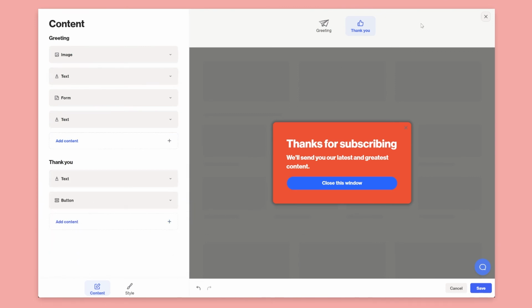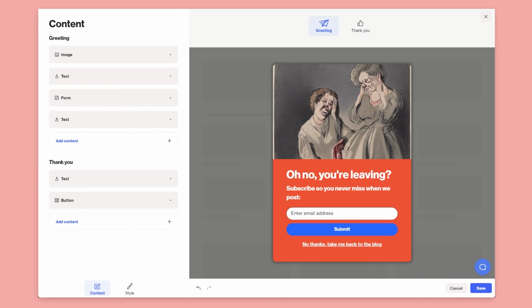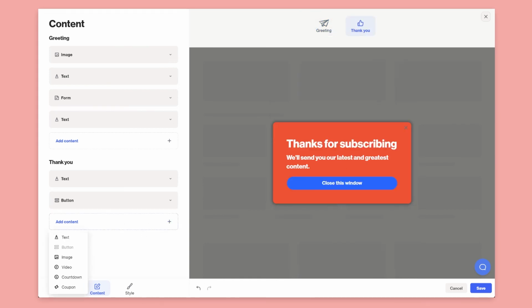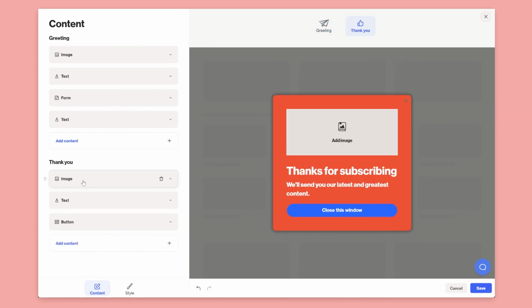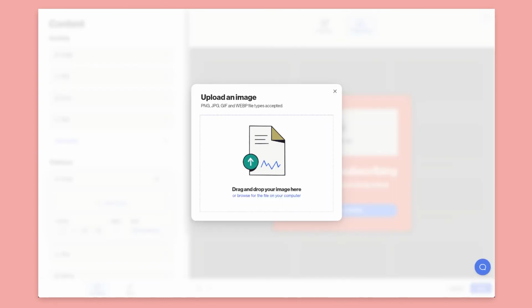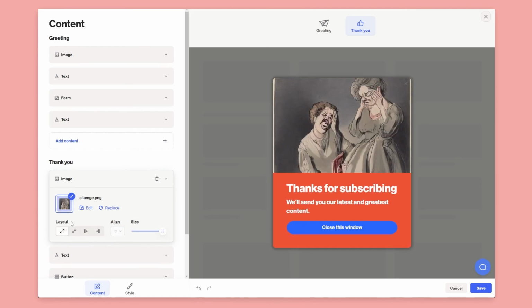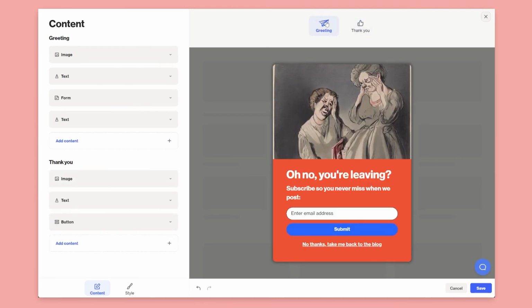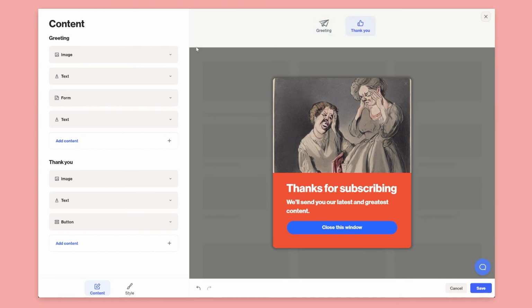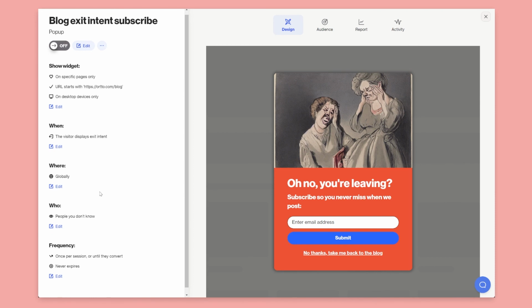Now, it's going to look a bit jumpy going from the image greeting to the thank you. So in here, you can just go ahead and add an image back in, and then select the crazy AI image that we did. So here it is, and we'll blow it up full screen. So there you go. We've got the greeting, we've got the thank you, and now all that's left to do is save this out, and let's see it in action.